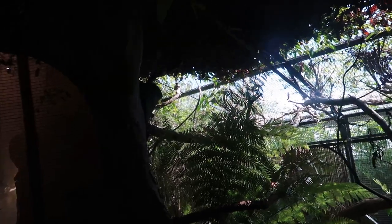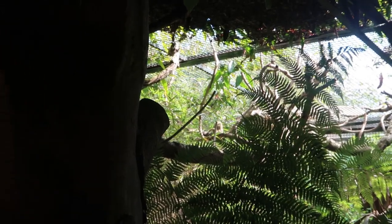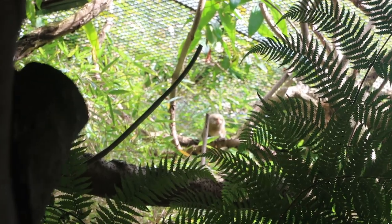And we have a pygmy marmoset. At the back. I don't see him. Oh, I see him up there. Oh my god, I'm not going to pick up on the camera, am I? He's very small. Right back there, there they are. Where's he gone? Here he comes. Look at the mouse! Hello. Look at him! Oh, that was cool.